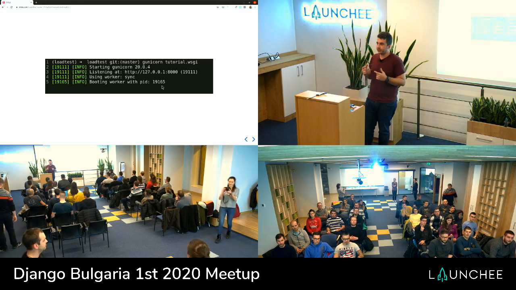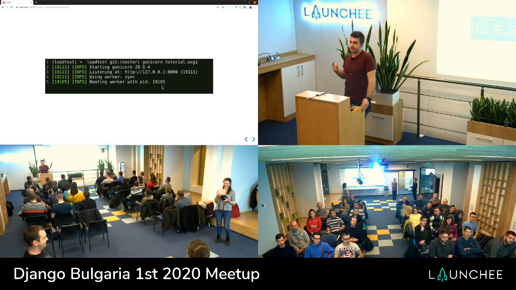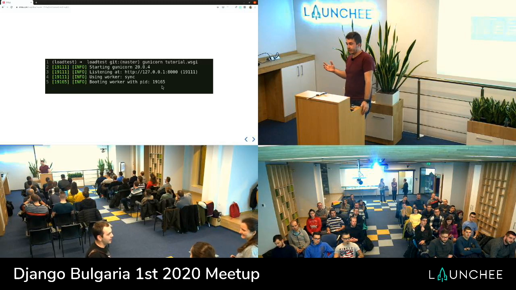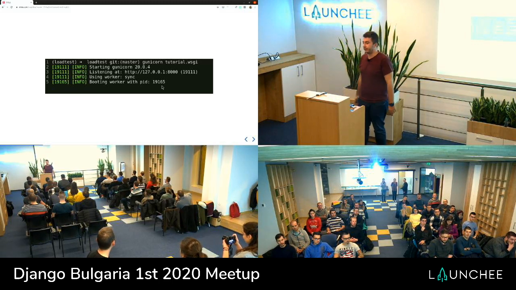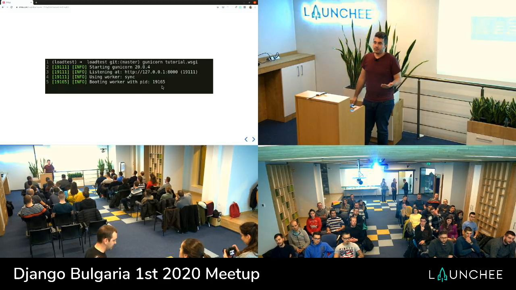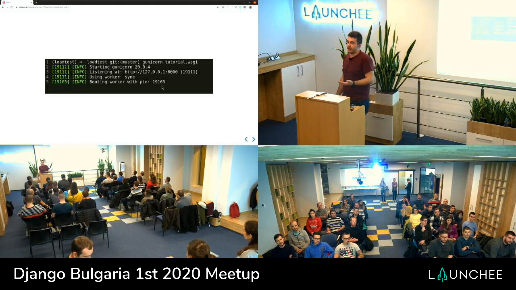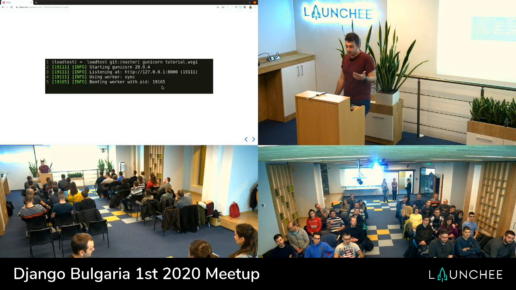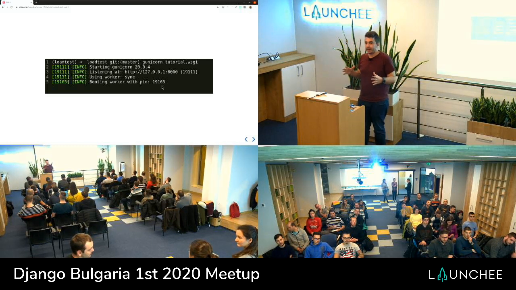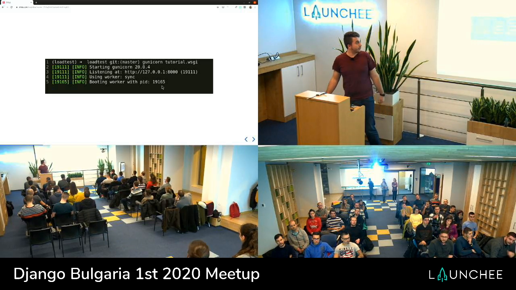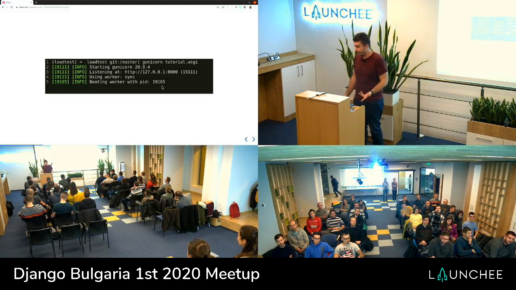So by default, it only starts one process, or it refers to an environment variable called WEB_CONCURRENCY. And if there is no such environment variable, and on most servers there is no such variable out of the box, it's basically working with only one worker. I've seen many, many people running their Django applications having scalability problems, mainly because they have only one worker and nobody has configured Gunicorn to work with more workers, and nobody has tried to squeeze the maximum performance out of the Gunicorn server. So this is a really common scenario, to run your Gunicorn with only one worker.